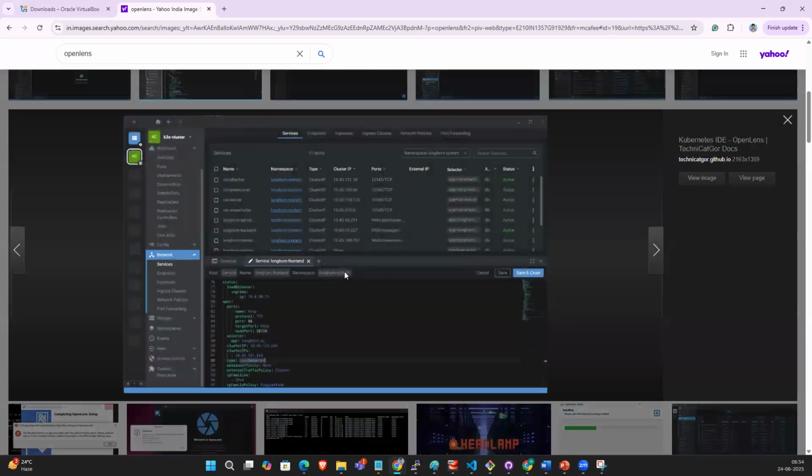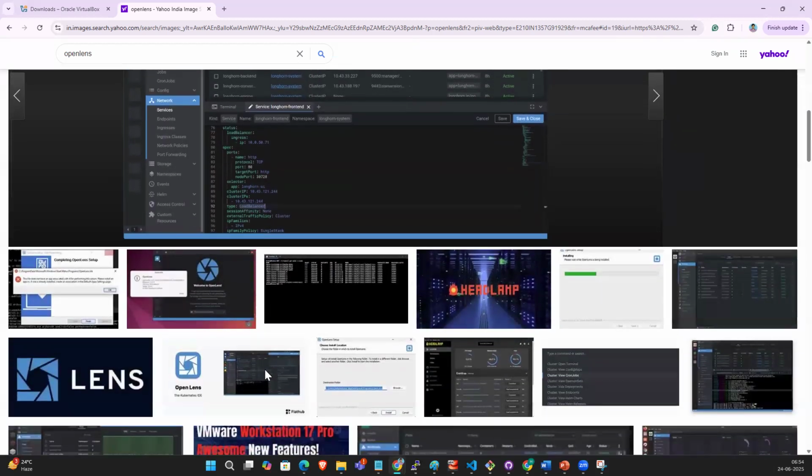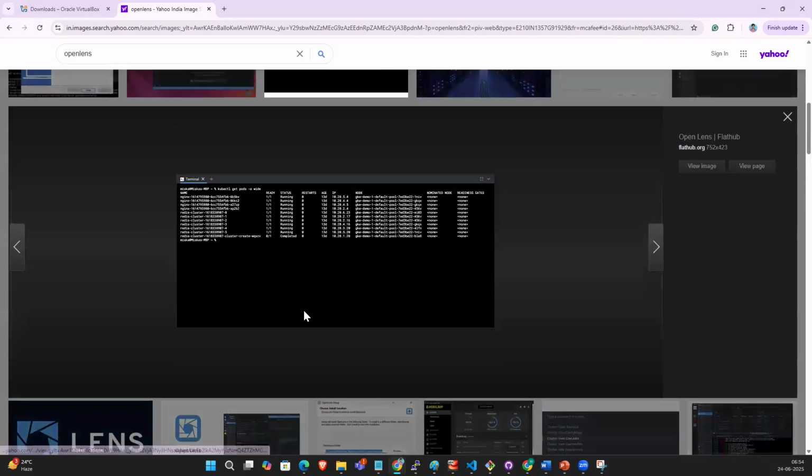You see here, cluster IP, age, status, active. So load balancer, spec, protocol, selector, cluster IP. This is the terminal.